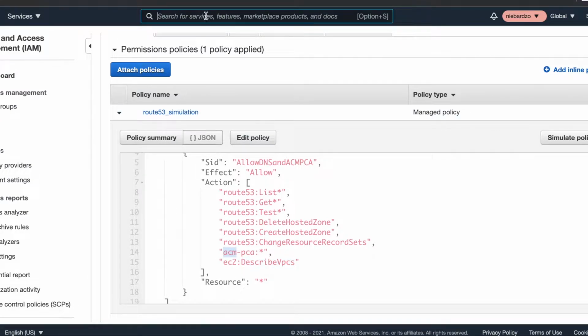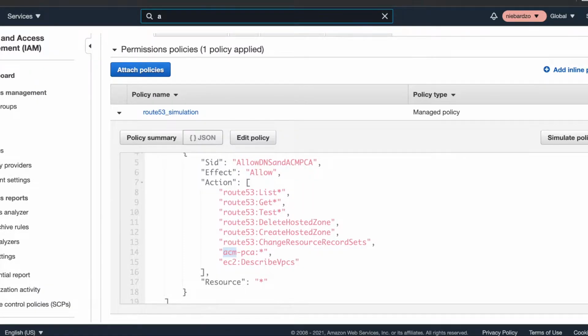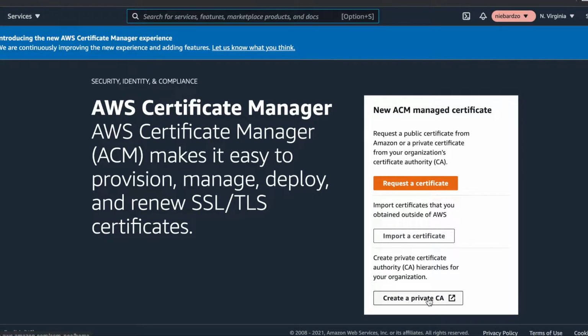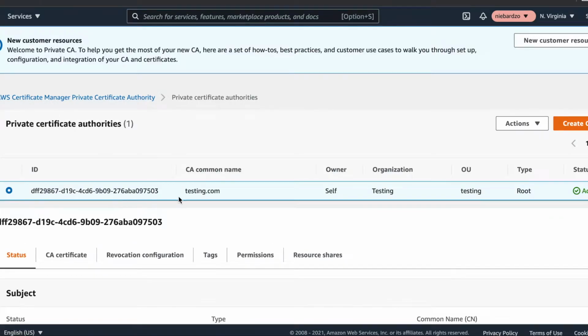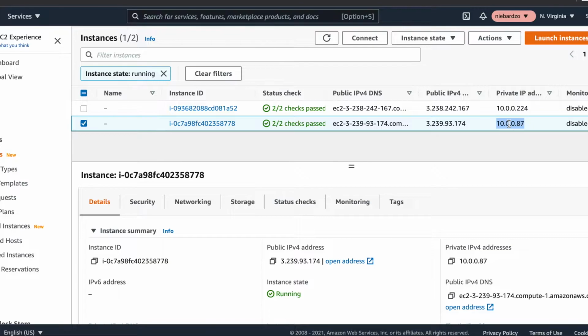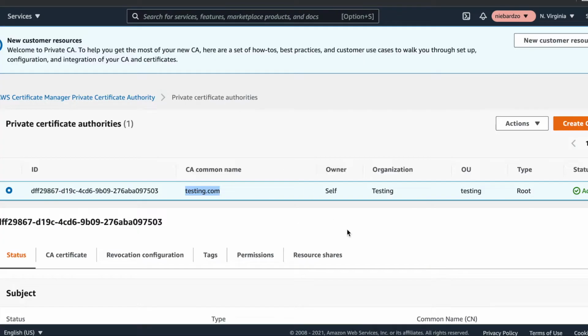I'm going to show you the private CA. Certificate Manager, private CA. So we've got the private CA here. It's going to be trusted. It's in the trust store of this instance, and we are going to hijack the network communication to the AWS API using this instance, which has the route53 simulations role that I have shown you. So let's get started.